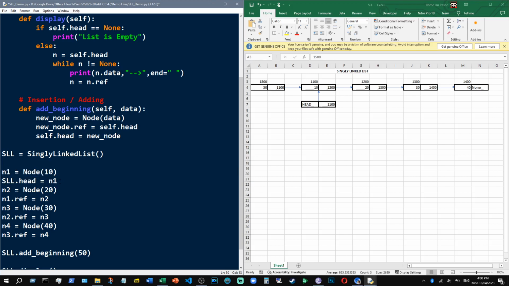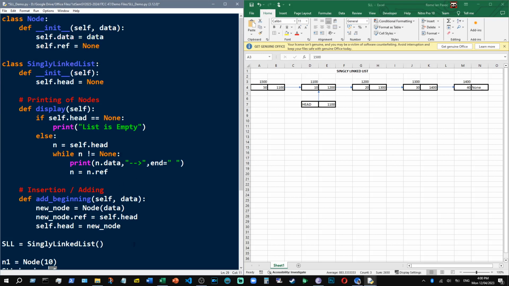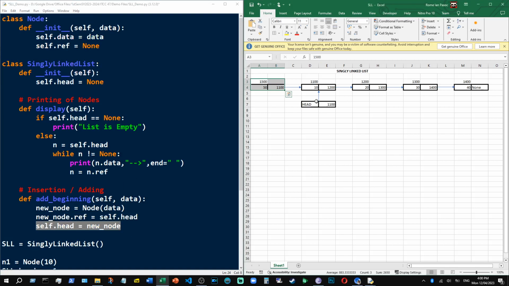We have called for the memory location of that node to be our new head. So at this point in our program, head is now pointing to the new node that we have added at the start of our list.